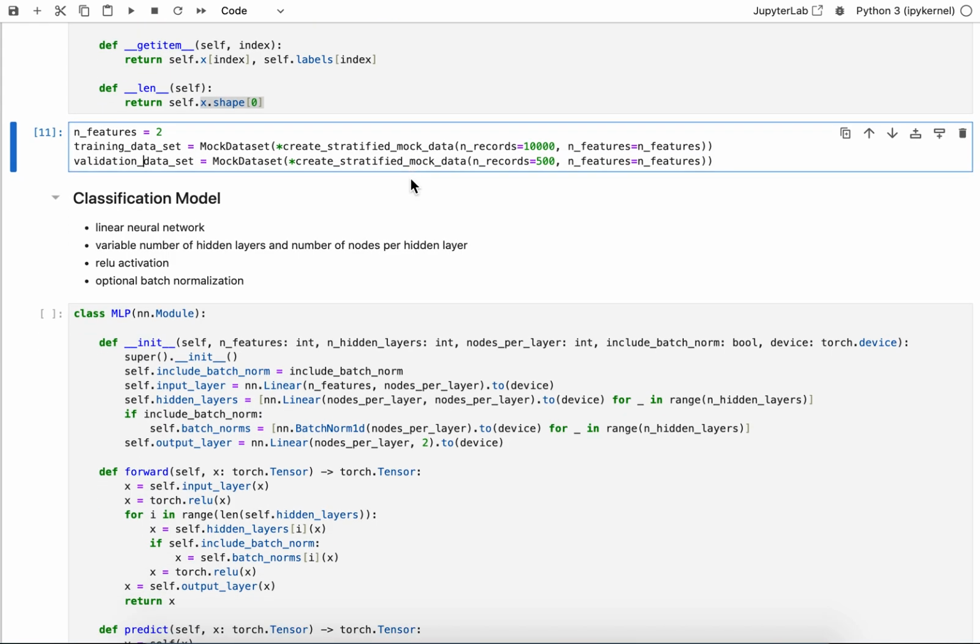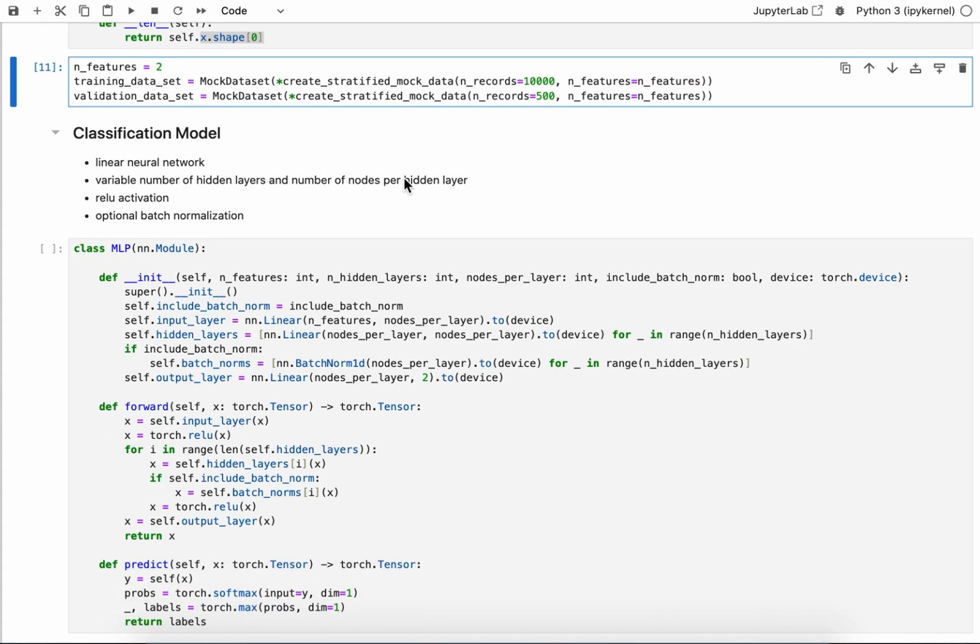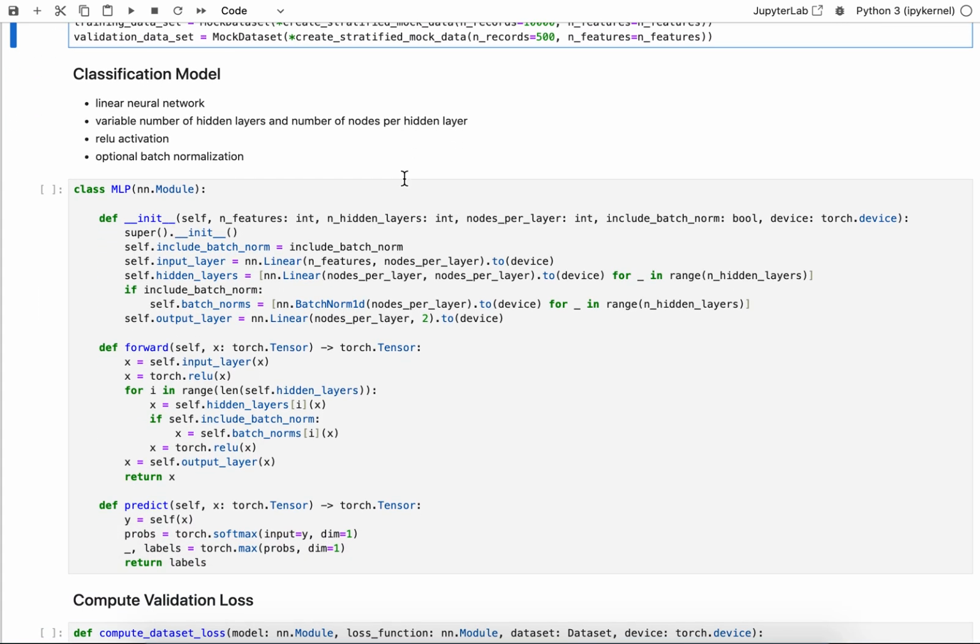Next, we're going to build our neural network classification model. It's a linear neural network, also known as a multi-layer perceptron, and it has a variable number of hidden layers. That's everything between the input and the output layer of the neural network, and a certain number of nodes per hidden layer.